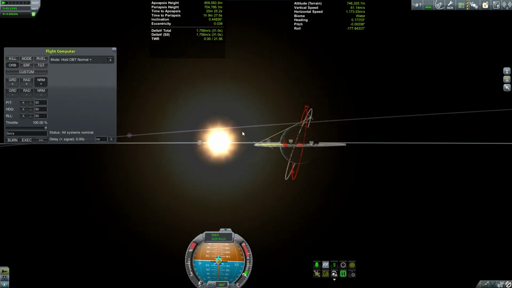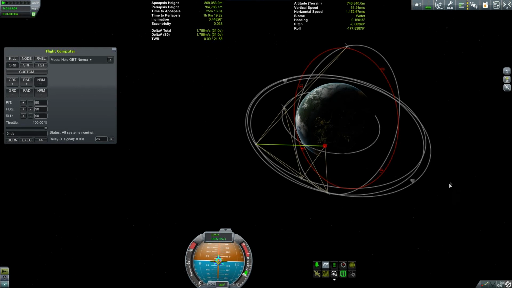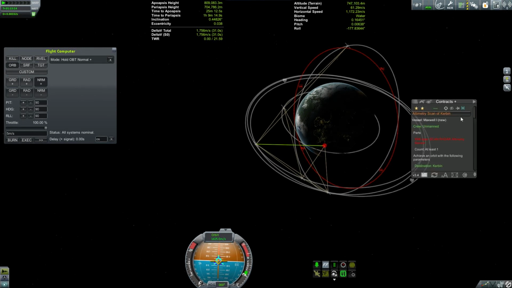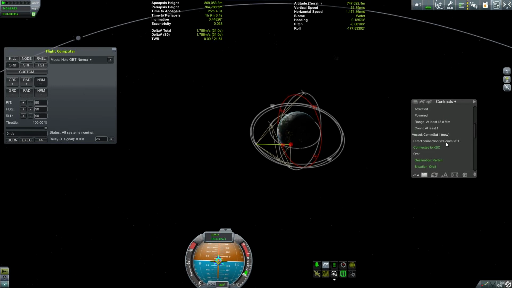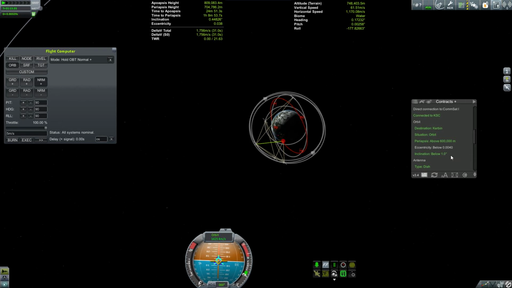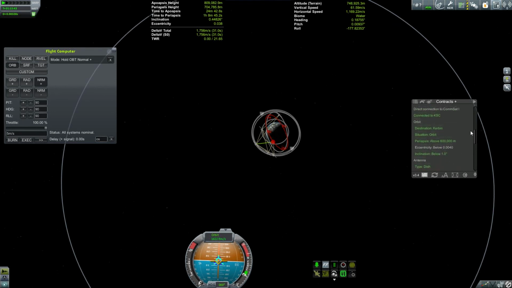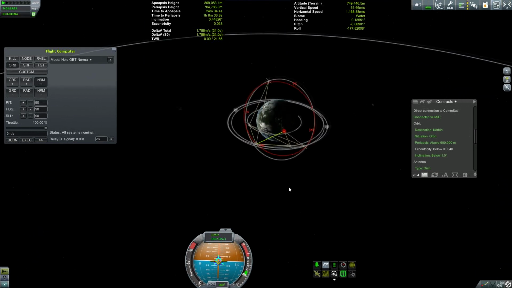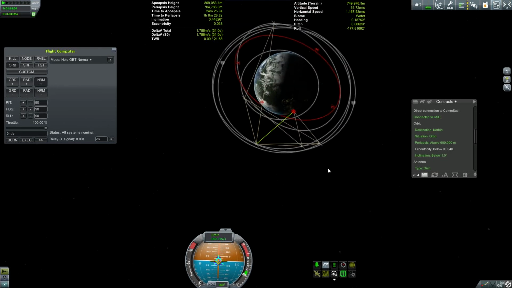Well, I think what I need to do is take some time to, let's see, we've got ComSat 1, ComSat A, and ComSat 2. Let's see how we're doing on this. Turn this guy off. Direct connection to ComSat 1. That's not showing as a... Oh, he is connected here. Why is this not green? So our eccentricity is still totally screwed up. It just kills me that I ended up getting them all over onto one side.